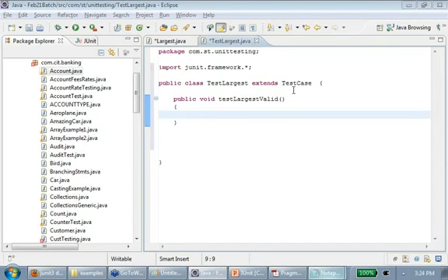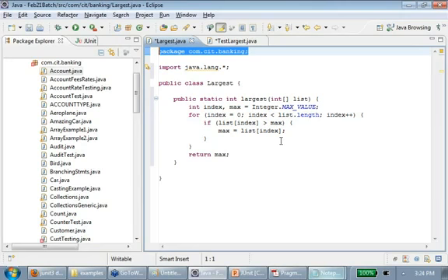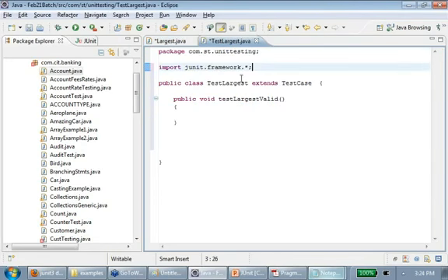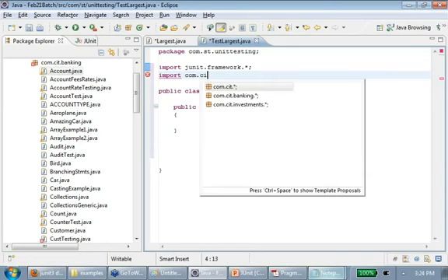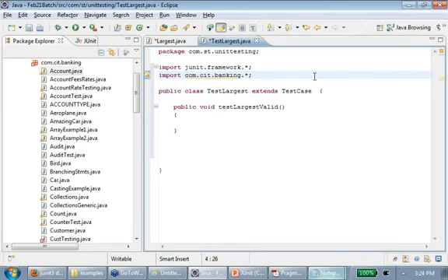Positive. Okay. I have used here valid. Now I have to test that functionality, right? Largest. I have to call that method, right? Where is that method? Where is the largest class written, in which package? It's in the banking package, right? Do I have the banking package here? Am I in the banking package? No, but how do I get that? Import, means com.sit.banking. Okay. Now I can use largest.